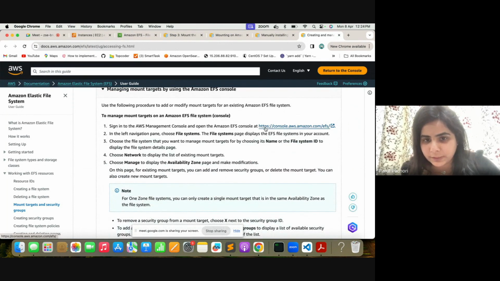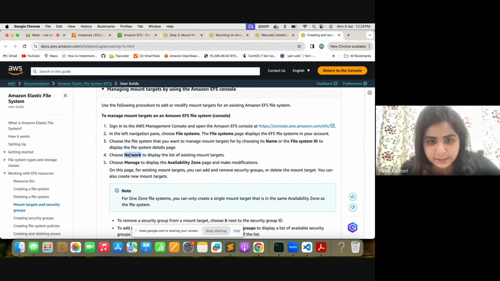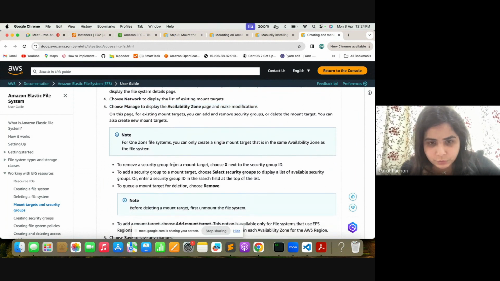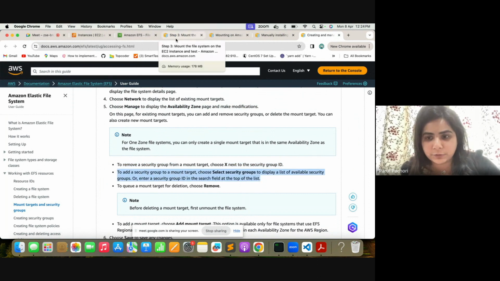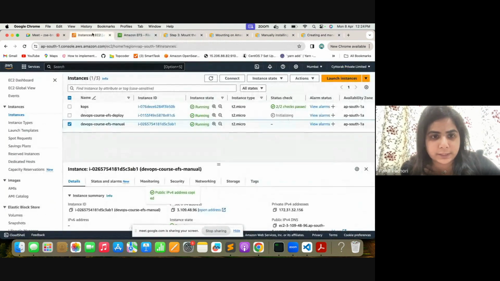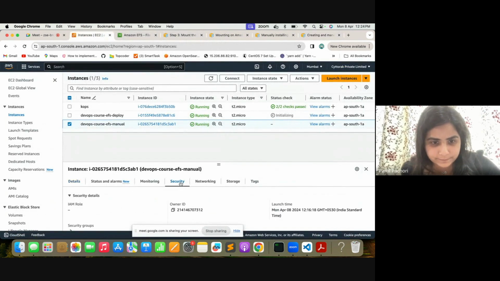It's asking you to go to EFS, go to the file system, manage, network to display all the mount targets, and manage to display the availability zone. To remove a security group, I think we'll have to just select the security group. I think we'll just have to attach the security group only.